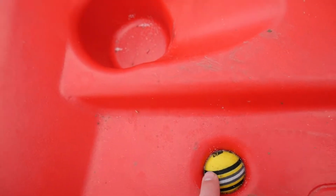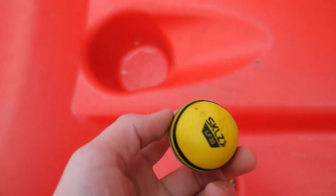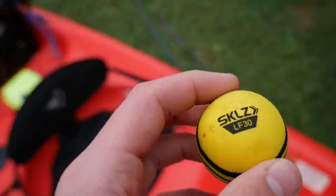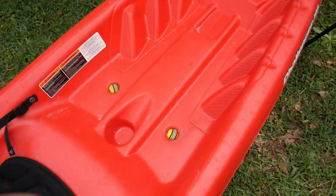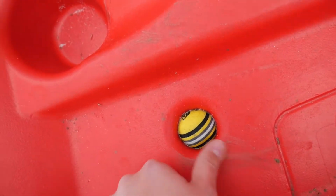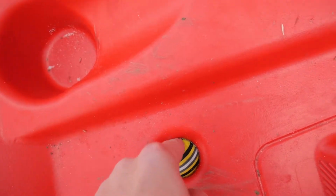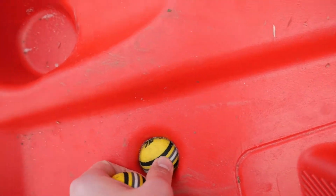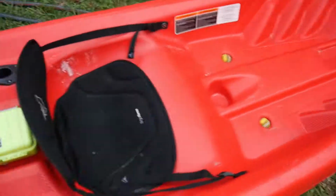For scupper plugs, I use these little practice golf balls made by Skills. I think they're probably about $10 or $7 for 24 of them, or 12. They work really well because they'll fit just about any scupper hole you have. They just kind of form around it. They're really well made too. They're gonna stay in there and they're not gonna mess up on you. I haven't had any leakage using these. So I have 2 there, as well as 1 under there and there.